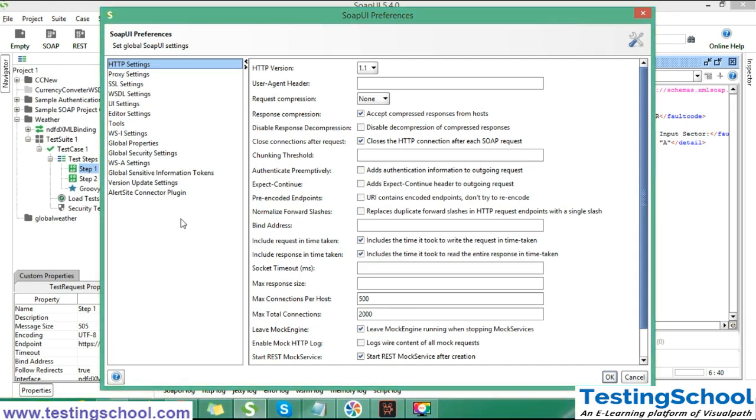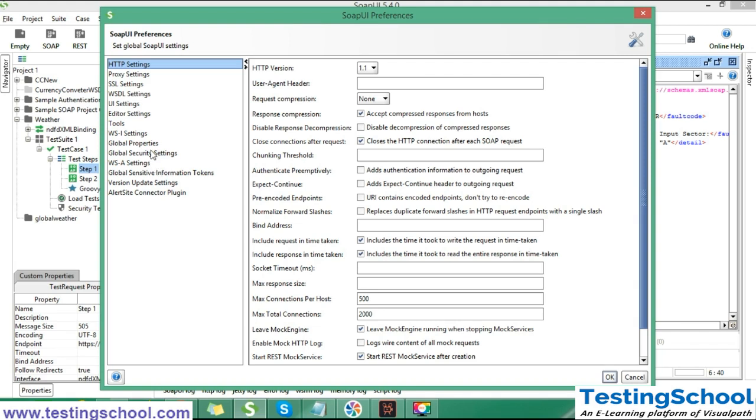That means in the SOAP tool we can create multiple projects, and any project can use all the settings: HTTP settings, proxy settings, SSL settings, UI settings. All settings belong to any project we create in the SOAP tool.